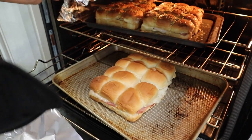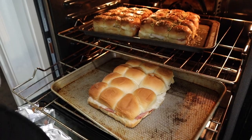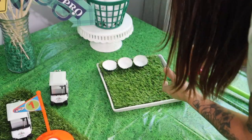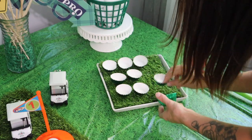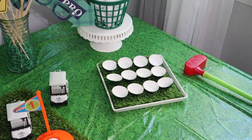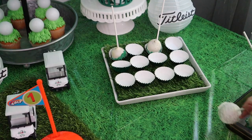I did two loaves, or I guess there's 12 of them, with the mayo and the sauce, and then I did one without, because I know sometimes the kids don't like it. You guys already know from watching this video, Frank does not like mayo, so I had to leave one without mayo, and he loved those, and then everybody else really liked the other ones. So definitely recommend making those for parties.